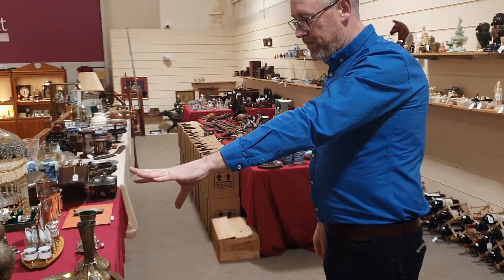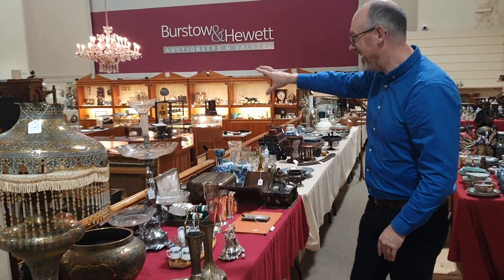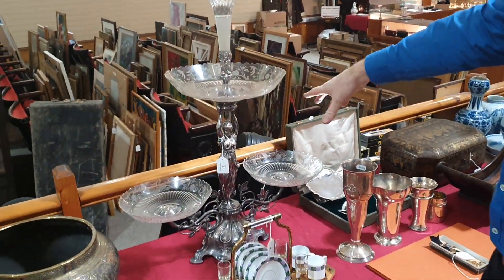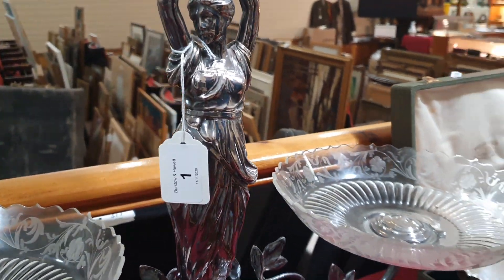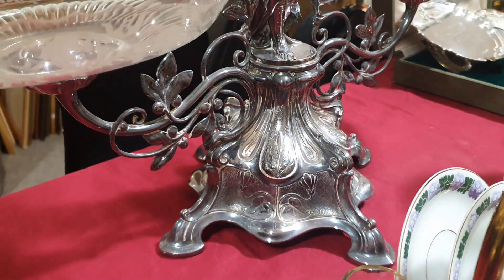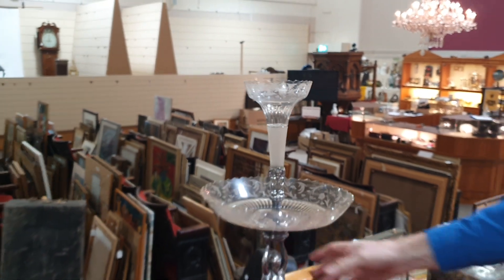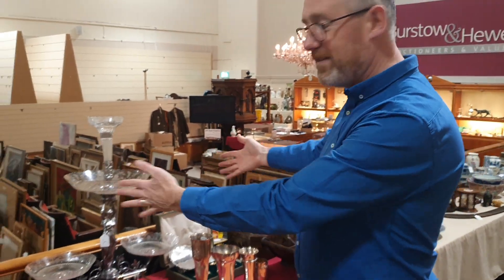These are from another probate — actually from the same house as the Olympic collection. So here is his WMF trophy, which will be about 1910. There's no inscription on it, which is probably a good thing. But what a magnificent table centre — it's electroplate and cut glass, over 100 years old, and it's spectacular.